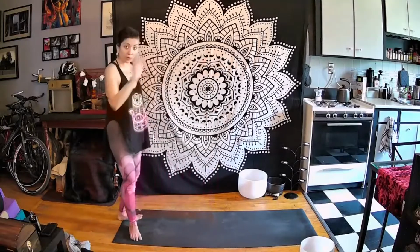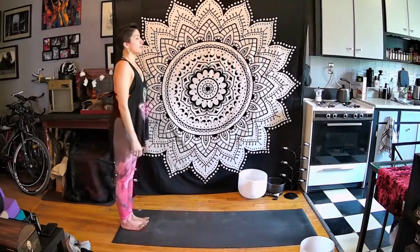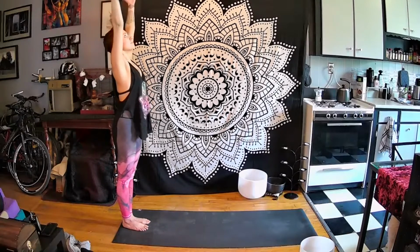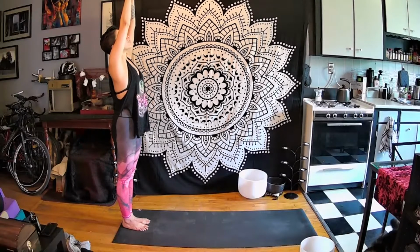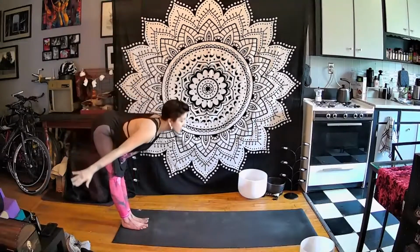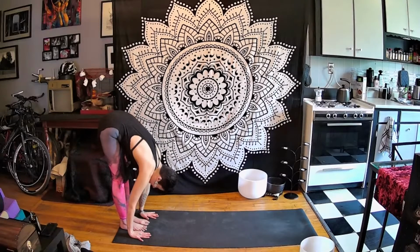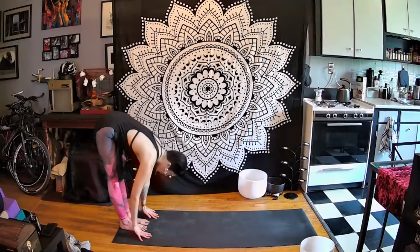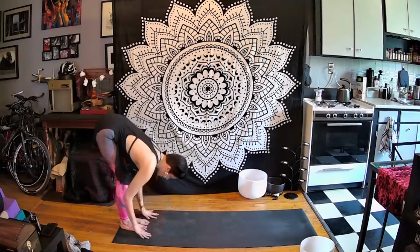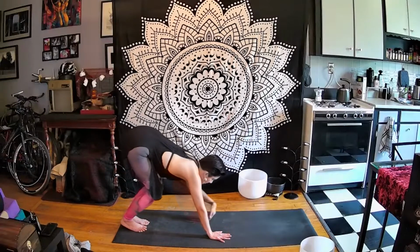And step back towards the back of the mat if you're not already there. And from here, we're going to inhale, trace the sun, reach up to the sky. Exhale, forward fold. Sweep the arms wide, pivot from the hips, lead with the heart. Inhale, flat back, lengthen, reach to the crown of the head, shoulders away from the ears. And then as you exhale here, you're going to plant your hands down and walk your hands all the way forward into downward facing dog.